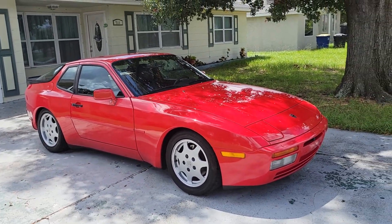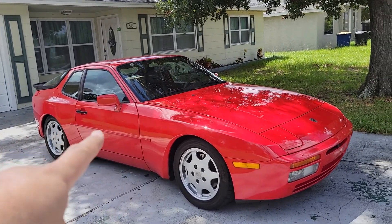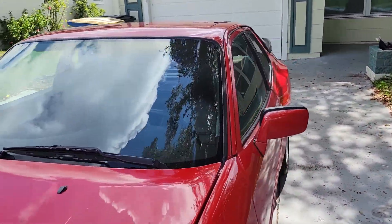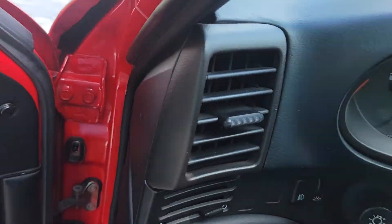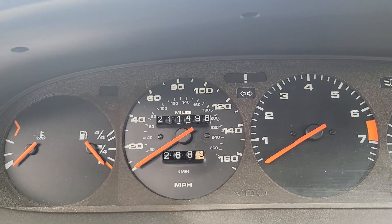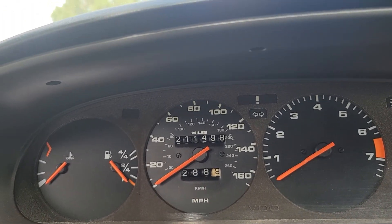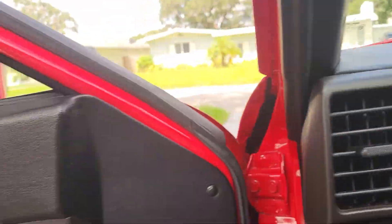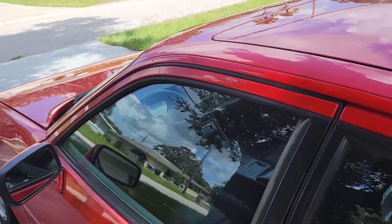Yes, this is what we're going to be driving for the next week. If you want to see whether or not this Porsche is going to make it cross-country, you should definitely follow along. I don't have any reservations personally, but here's one more thing to think about: 211,000 miles. That's not a typo, that's not wrong — that is completely accurate. This 944 has 211,000 miles. A 3,800-mile road trip should be no big deal for her at all.